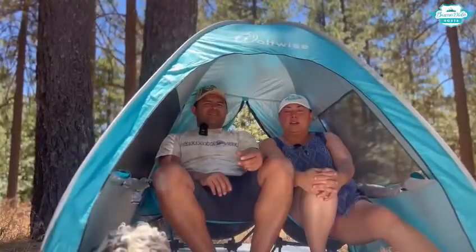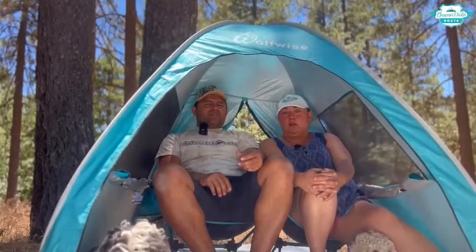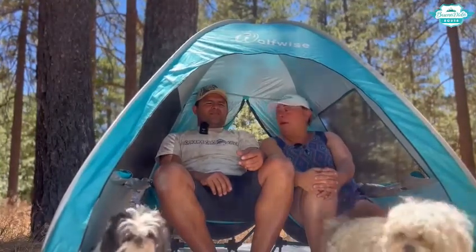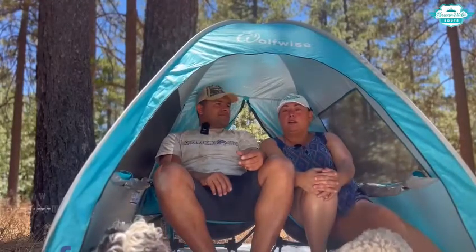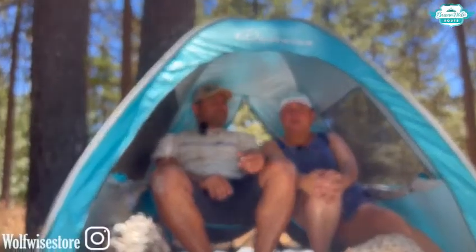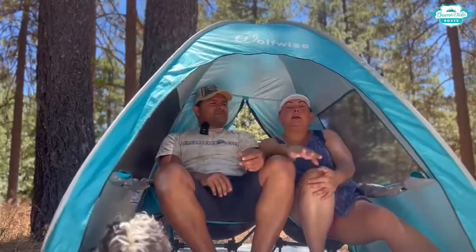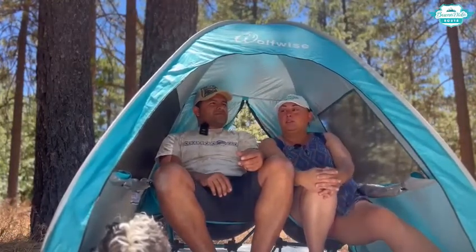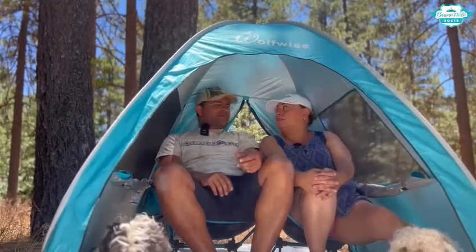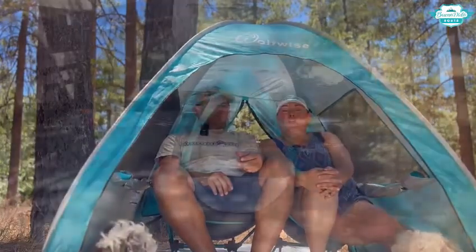So the other thing that I think that it's more practical for would be that if you're a single person, you could probably put a beach towel in here and just have a bit of a nap. It's not long enough for a body, even myself that I'm only 5'2", it's not long enough to lay in it without actually getting some sun. Like if I were to lay from front to back, probably my legs would still be in the sun. And as you can see, us sitting in here, even though I'm only 5'2", and Andres is 5'11", we do hit the sides of it, so it's a little bit smaller.